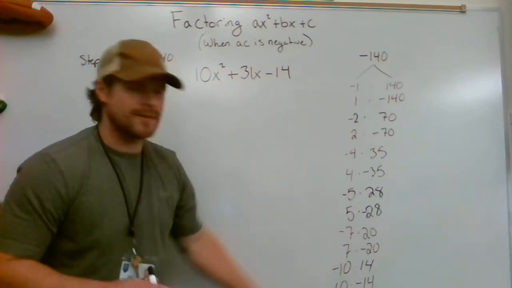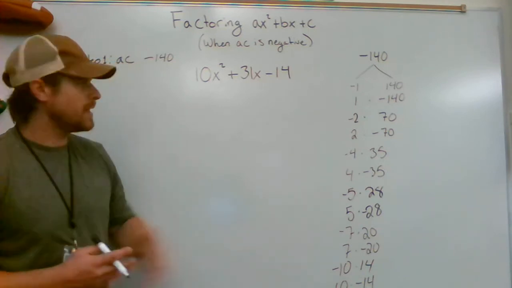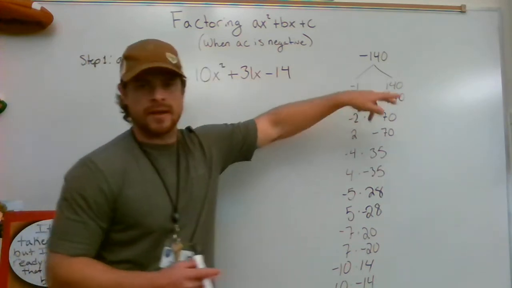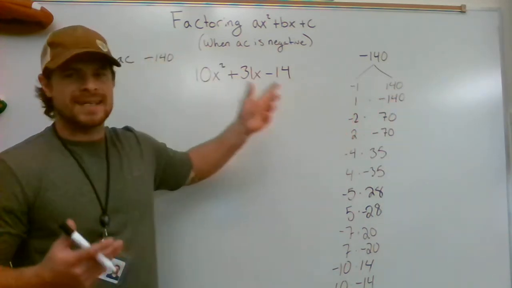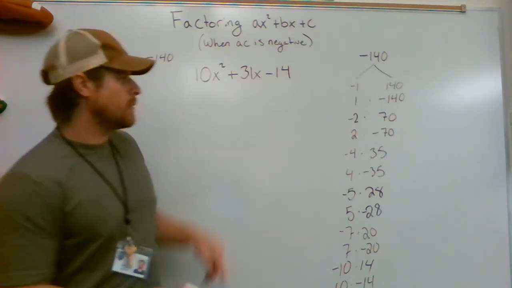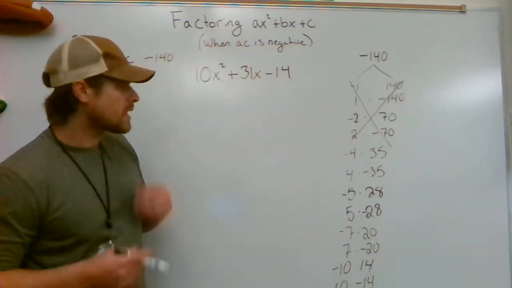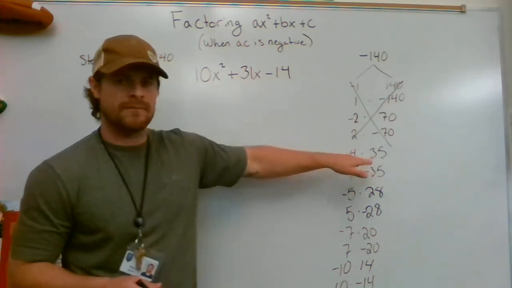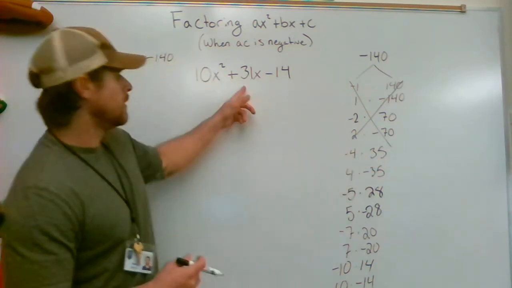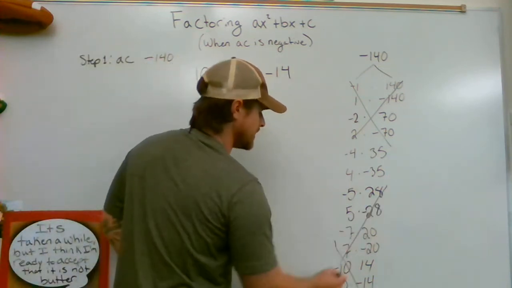But do we really need to list all these out every time? When you first start these, probably, but once you get the hang of it, you're going to go down the line. You're going to realize right away that that number and the number that you multiply by to get it should be pretty easy for you to figure out if it's going to make the match. I would right away ignore these because I know those aren't going to add up to make a 31. But when I get down to this negative 4 and this 35, I get a little bit excited. I'm like, okay, well, we're right in that realm of what we're looking for. This is probably where I'm going to be looking. All of these other ones aren't going to make any sense. We're not going to use them.